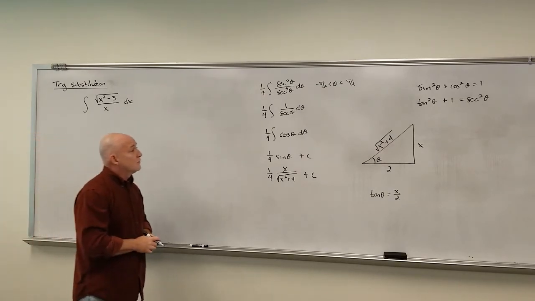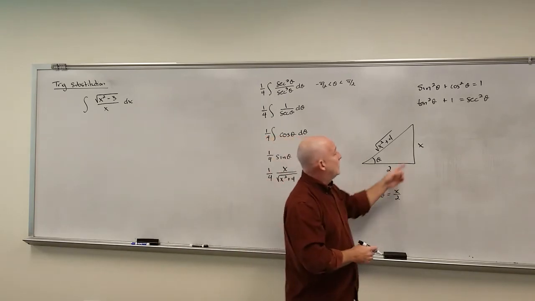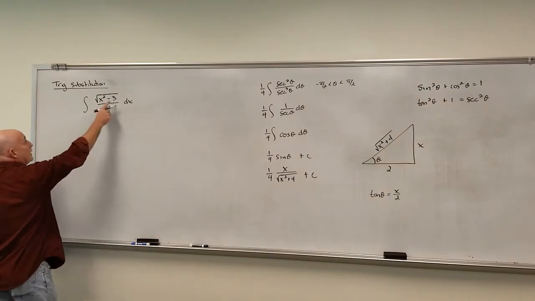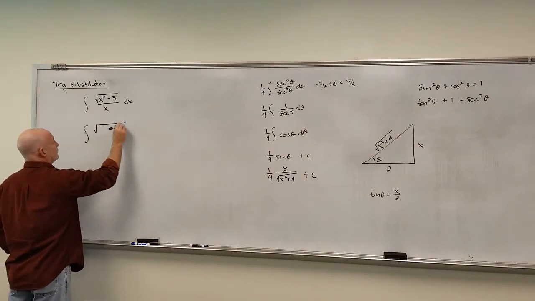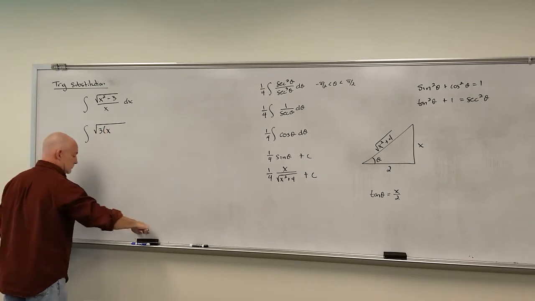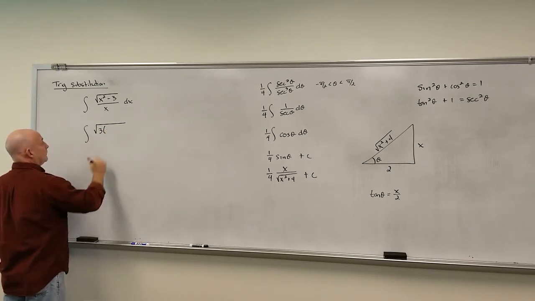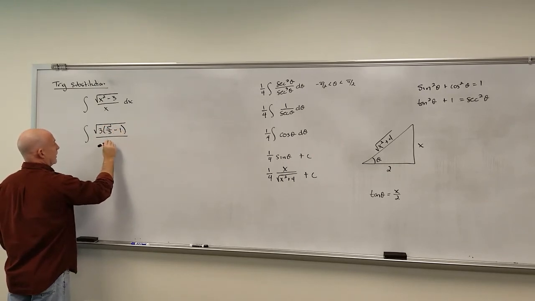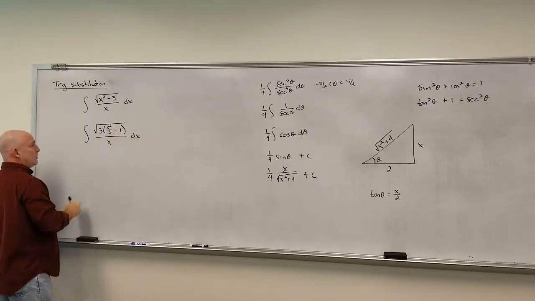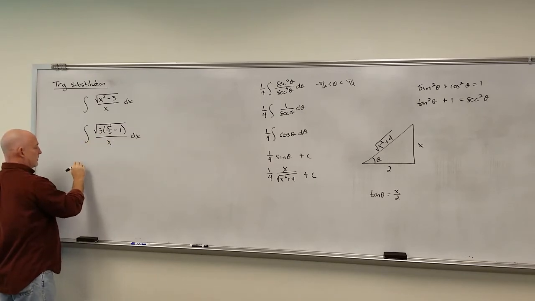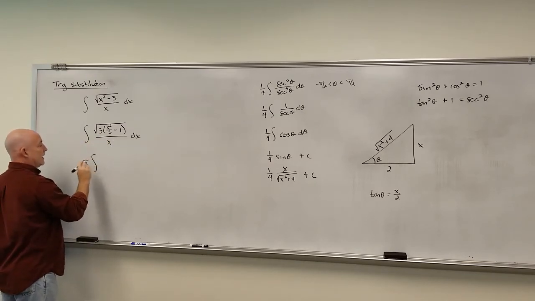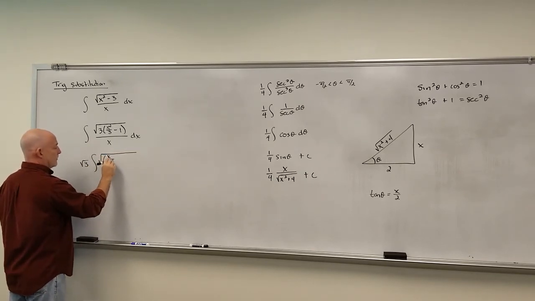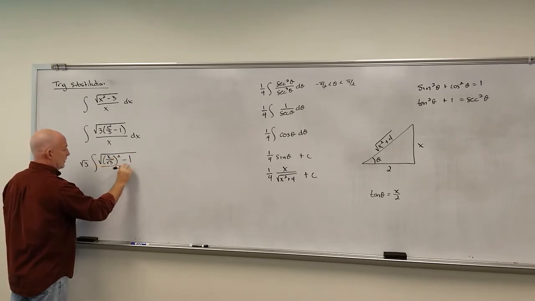Well, to do my trig substitution, I know I need a 1 where the number piece is. So just like before, I'm going to do a couple of steps here. On the inside of the radical, I'm going to factor out a 3. That's going to be x squared over 3 minus 1, all over x dx. So now I can just do the square root of each one of these. The square root of 3 is the constant on the top, so I'm going to pull that out. And inside the radical, I'm going to write that as x over the square root of 3 squared minus 1, all over x.